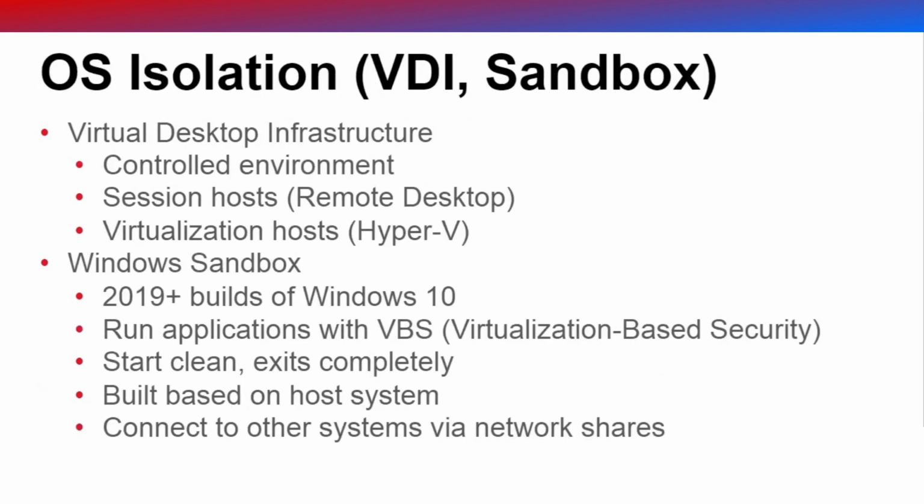Okay, so last thing we want to talk about here in this first topic is operating system isolation. So updates, very important, operating system hardening. Configuration management, use the SCT, build some baselines, apply those, do some monitoring, reporting, which systems don't comply with the baselines. We've got to remediate those guys, see why they don't measure up to our security baselines, the configuration settings that Microsoft recommends and that we agree with.